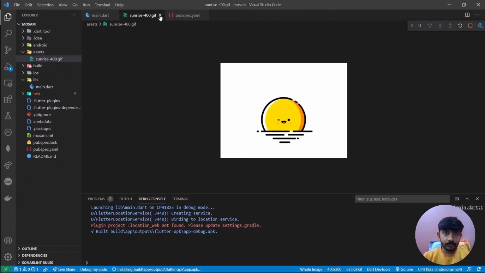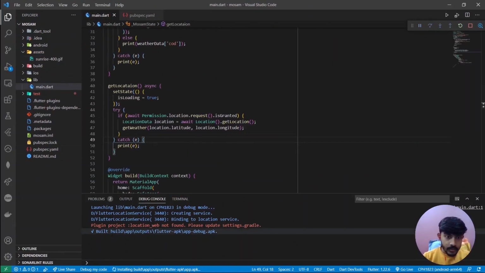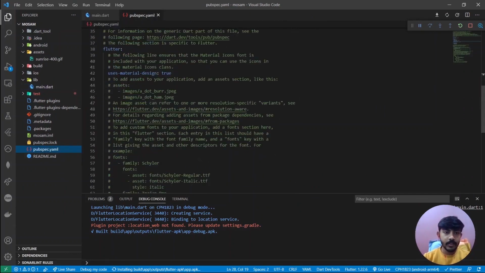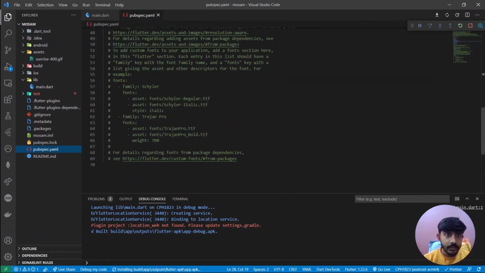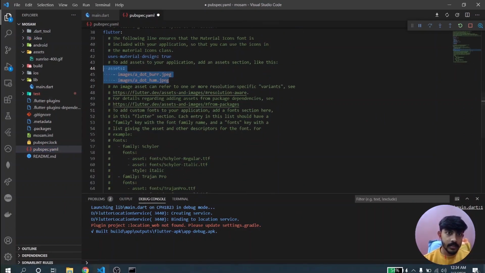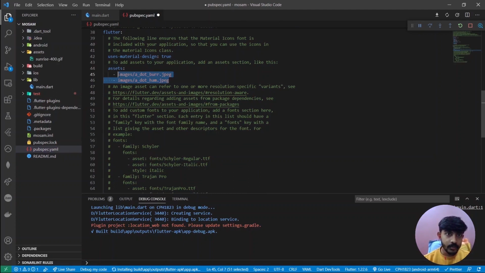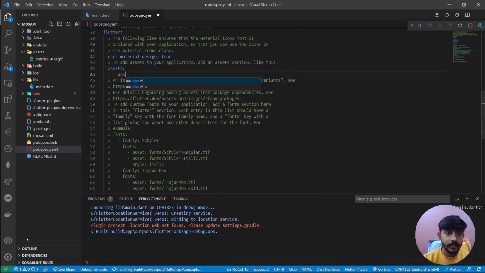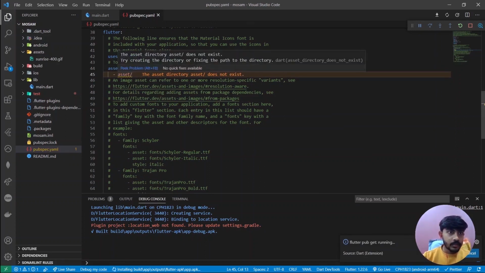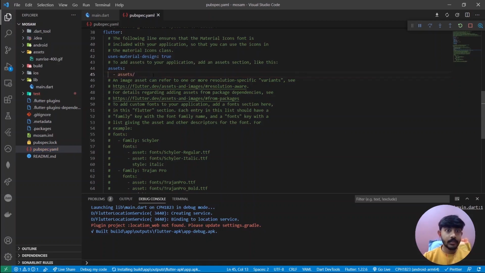Now till the time the app is loading, just go to your pubspec.yaml file and uncomment this assets thing, remove all this, type assets, control plus s. Oh sorry, I think something is wrong. Yeah, control plus s, there was a typo on the assets.